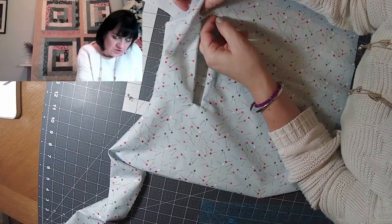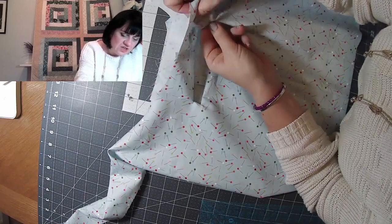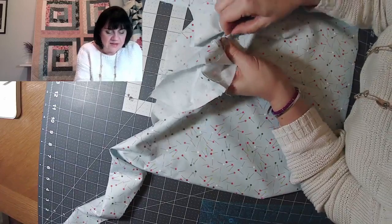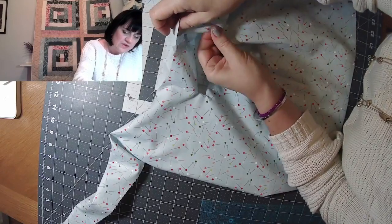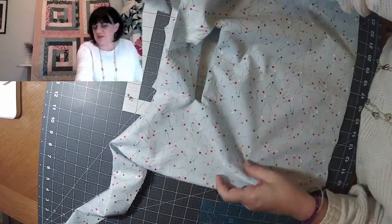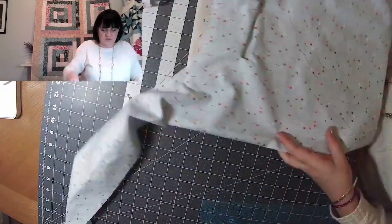There we go, I'm just going to push that one through. So these corners, they're going to fight you a little bit, so just encourage them to come through nicely, like that. Give it a wiggle. That little tug and a wiggle carefully can really work. It is a bit fiddly, this bit, but it's worth taking your time and getting it done.